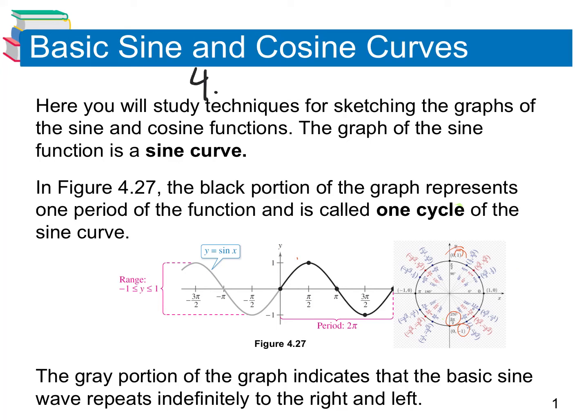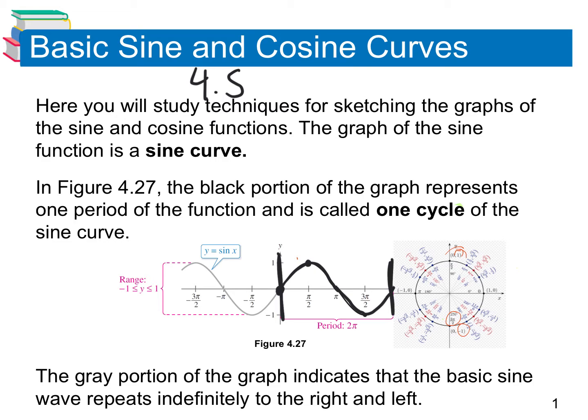All right, so in 4.5, we're going to be graphing sine and cosine. So the graph of sine is what we have here. Starts at 0, goes up to 1, goes back down to 0, down to -1, and back to 0. So from here to here is just one period of our graph.